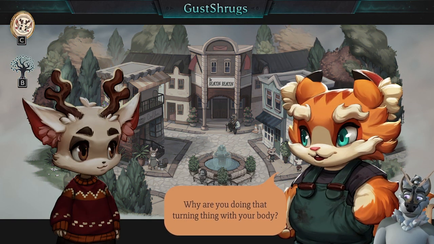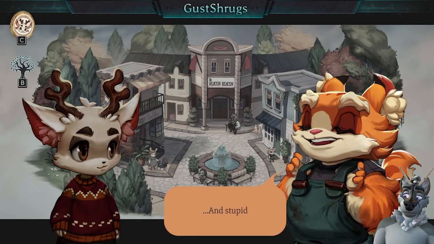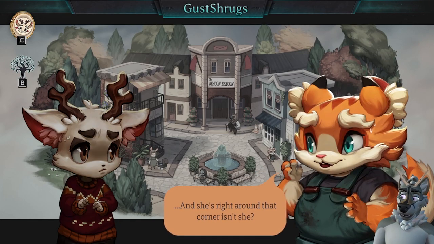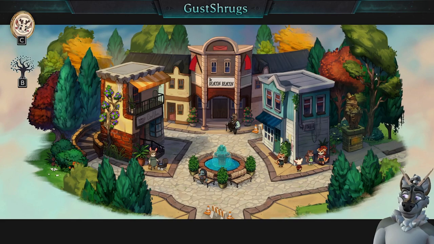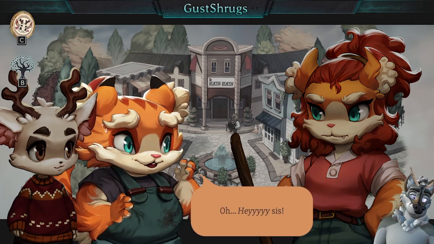Why are you doing that turning thing with your body? Wait, you're not scared, are you? She's harmless. And stupid. And she's right around the corner, isn't she? Don't mind me over here. Just over here lurking uselessly.